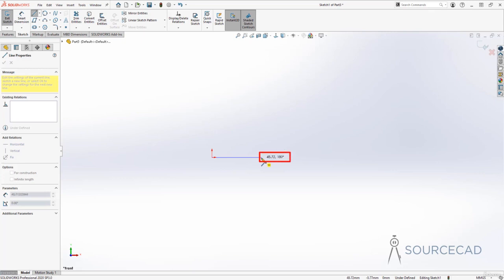So here when I'm moving my cursor, you can see that this value is changing, and that's actually the length, and it's actually showing the length in the current unit, which is millimeter. So right now it is approximately 48, then 55, 59, 60 and 61 and so on. So as I'm moving it towards right, it's changing that value. So you can approximately see the length and make your line.